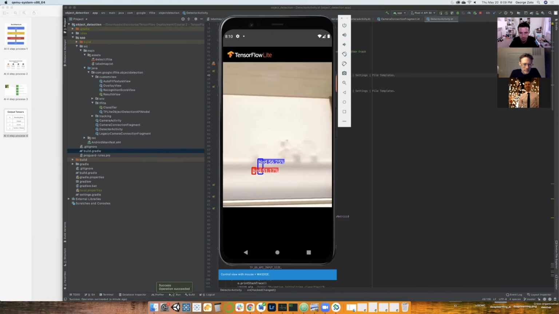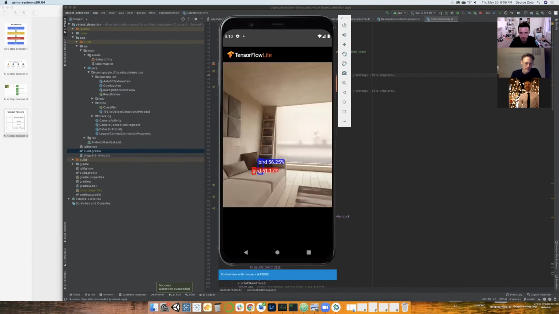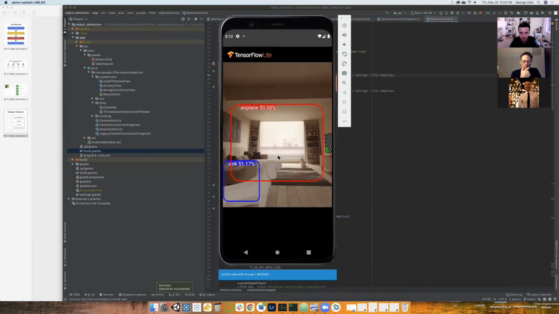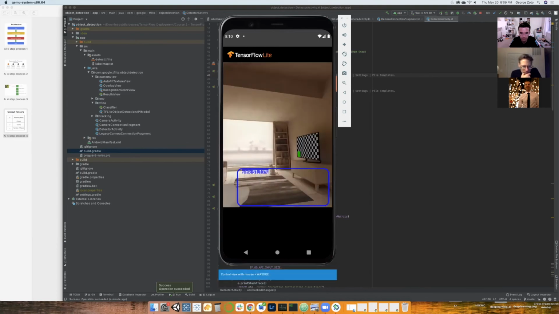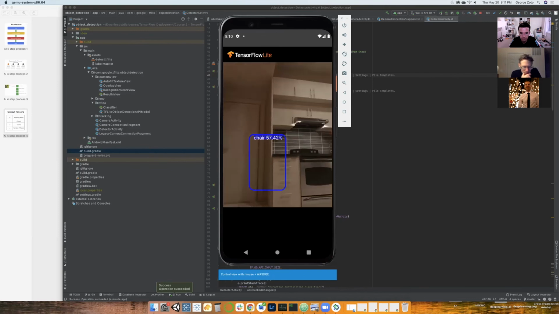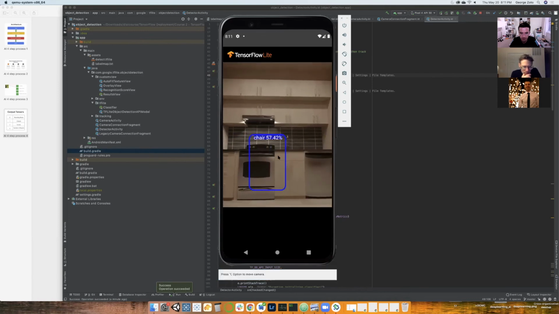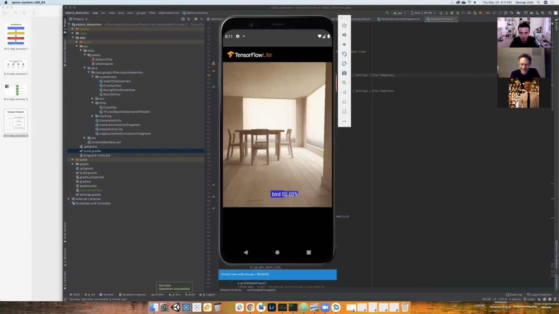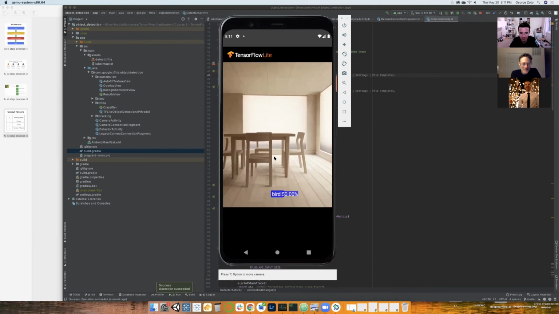Let me zoom out a little bit. Sink, no. Sink, no. Chair, maybe here. Bus, no. So we don't have the best of luck in the virtual environment.